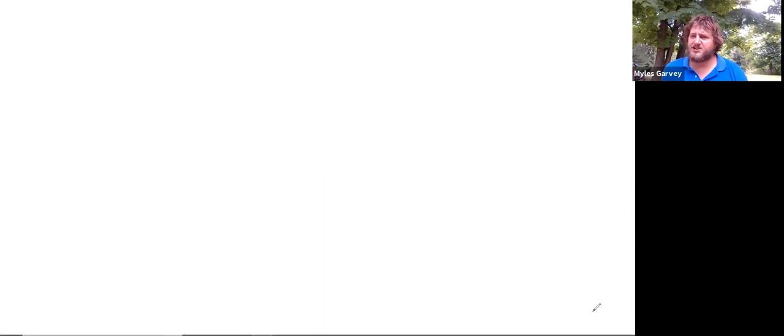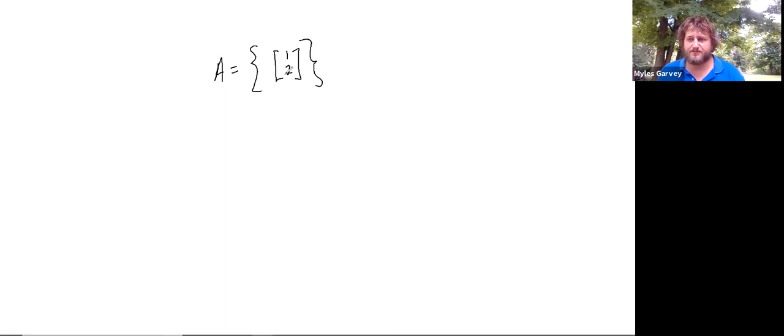Now let's dig a little bit deeper into this. As it turns out, we can define vector spaces in terms of a generative process. That is, we can define a collection of vectors, a set of vectors, based on some formula or equation that we give. So for example, I could say, let A be the set of all vectors that are scalar multiples and additions of the vector (1, 2).